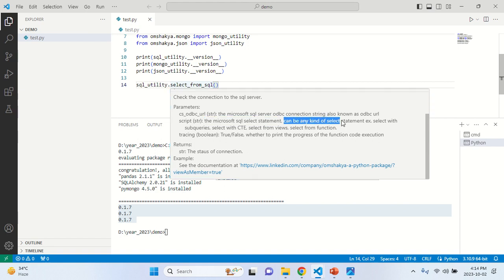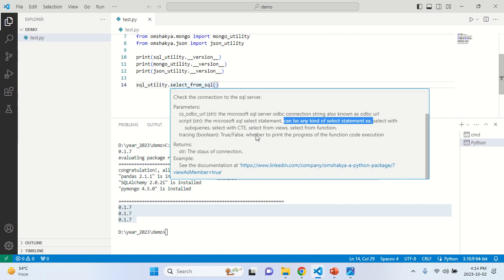It can be any kind of select statement, maybe with common table expressions or a select with subqueries, or we can select the data from views or functions. Whatever the query, it should ultimately perform the select operation. So we can pass this. And tracing, true or false.